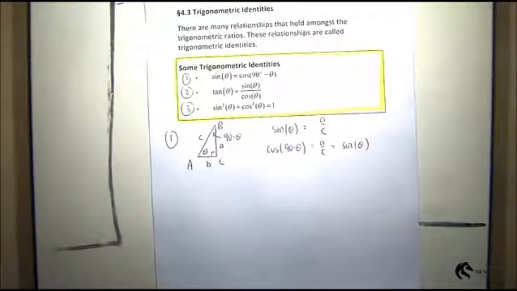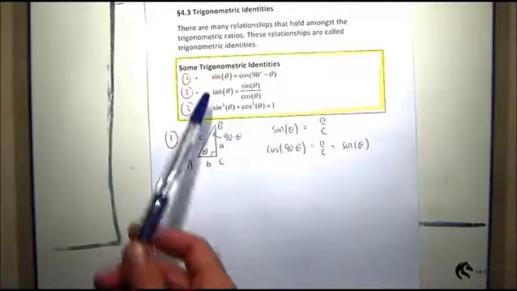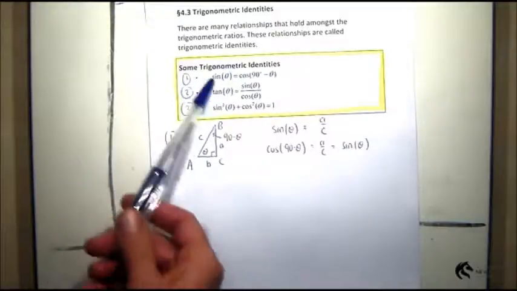And of course, if we were to go back and have a look here in our box, the sine of 30 is equal to the cos of 60, 60 being 90 minus 30. Likewise, the sine of 45, 90 minus 45 is 45. They're the same. And cos of 30, let's go sine 60, 90 minus 60 is 30, so the cos of 30 must equal the sine of 60. And so we can see verification of it sitting there, but it's true not just for 60, 45, 30, it's true for any value of theta.